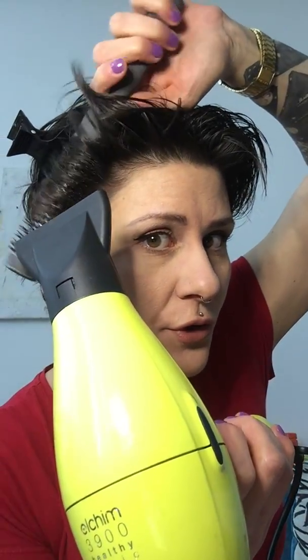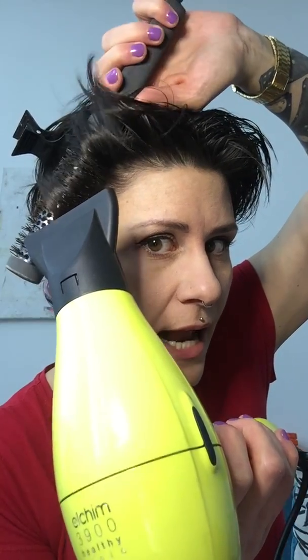Remember, the key is for the ends, the tips of the hair, to go around the brush. So make sure when you put the hair dryer that you do this, you're rolling it like this, and then you're gonna have this. So this is brilliant. So I'm gonna put another one there. Nice and tidy. And then I'm going to continue to the back.